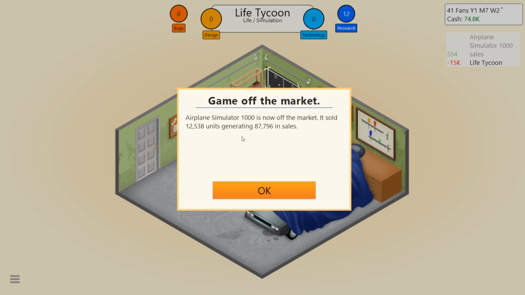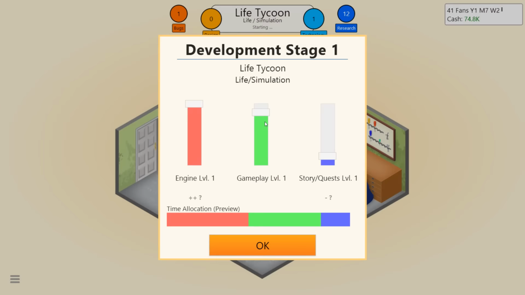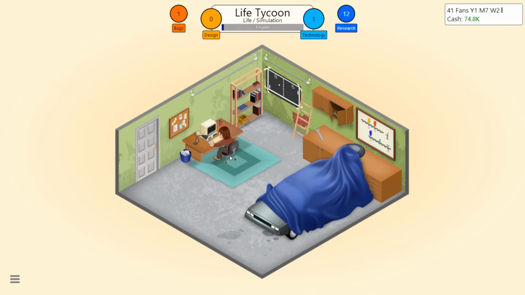It is now off the market. It sold 12,538 units, generating 87,796 in sales. That's awesome. All right, development. So, in simulation games, engine is very important. So we'll keep that down. We'll keep quest down. And we'll make sure the engine dominates in that aspect.